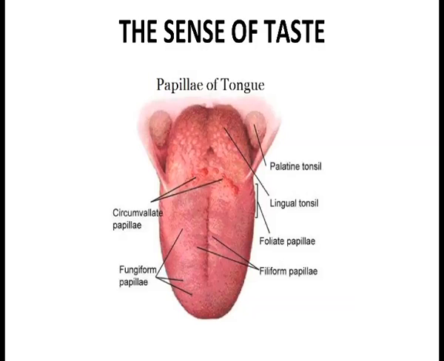Most of the papillae have grooves, that is moats, around the sides, and when we eat or drink something, the liquid in the mouth fills up these grooves around the papillae and stimulates the hair cells chemically. The cells, on their part, send a sensory message to the brain and result in the sensation of taste.